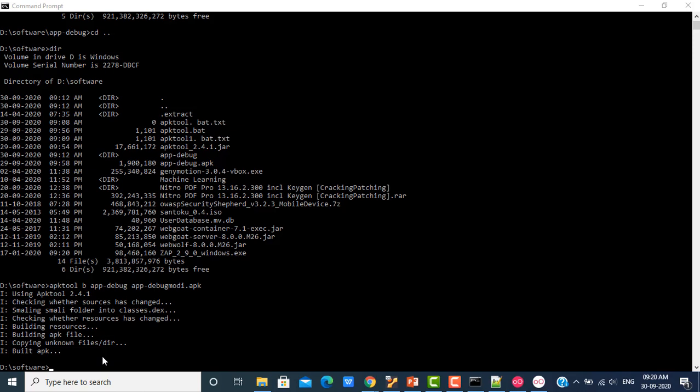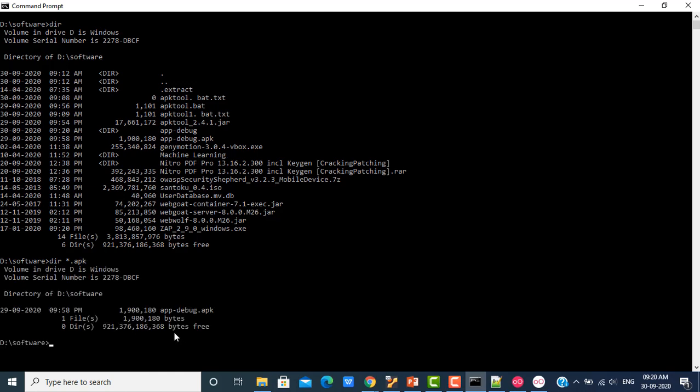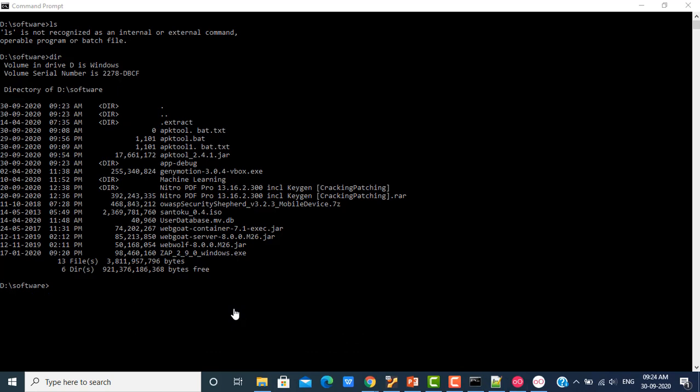Oh, that's great. So now we have the APK file. CLS, I'm sorry. CLS, dir. Let me check that. Do we have the APK file or not? The modified name. Start.apk. Let me check. I have checked my folder. Even though it shows that the file is created, I'm not able to find any APK files. That might be some issue.